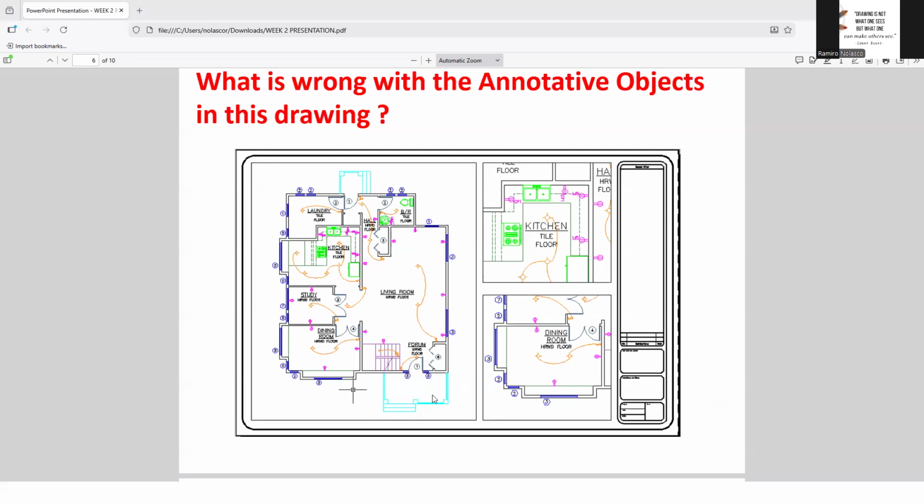Some symbol, the electrical outlet became bigger. You want that to be the same size, even if you change the plot scale in a viewport. Okay? That's what's wrong. And that's what we want to correct. If you learn this now, it's going to be fantastic. Your drawing will be looking beautiful.